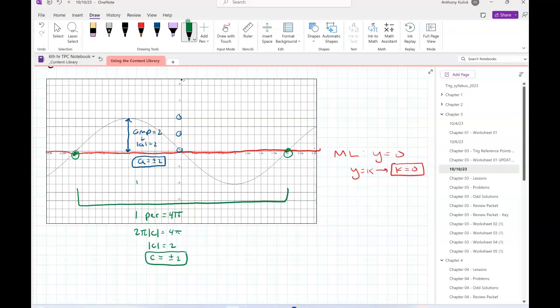So again, I've narrowed c down from any possible number to 2 numbers. Again, not perfect. I'd like to get it down to just one thing, but down from infinitely many to 2, pretty good progress by just looking at the picture, right? Questions so far? Okay, so now we're going to have a little bit of choice here because it turns out that there's infinitely many ways to write a correct answer for this problem. So depending on how we want to write our correct answer, we're going to have some choices.